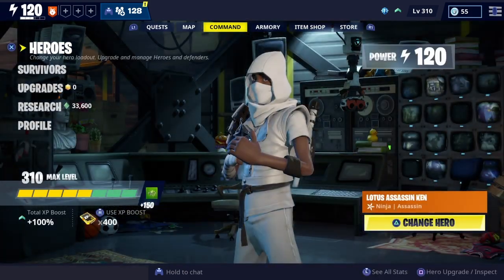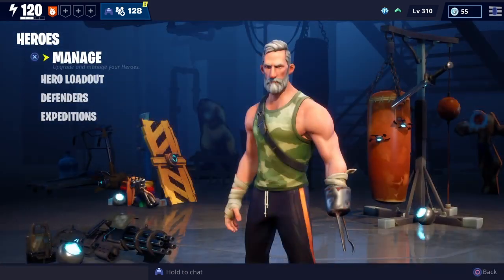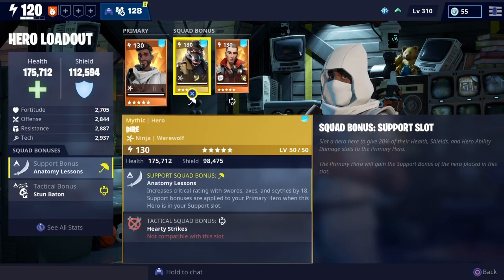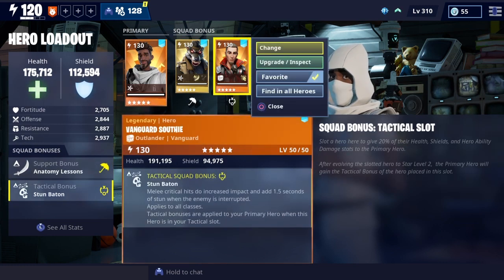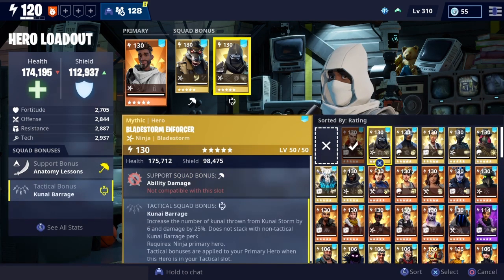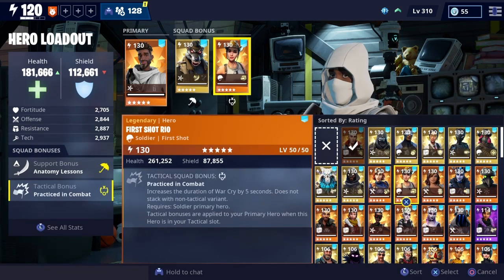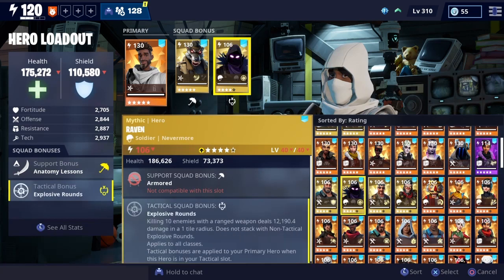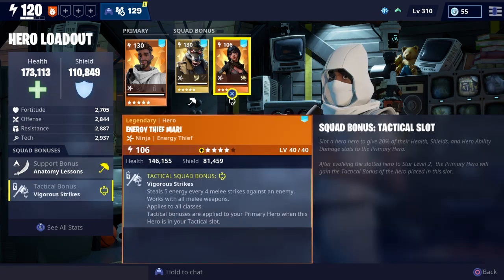So let's go ahead and get into the loadout that I have right now, the hero loadout. For an assassin character, you will be using Anatomy Lessons, which increases your critical rating with swords by 18. And then for your tactical, you could use Stun Baton, or you could use the healing one, or you could use the energy drain one from Hardy Strikes and Vigorous Strikes.